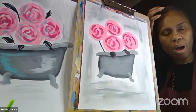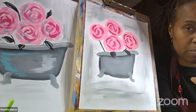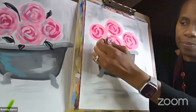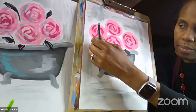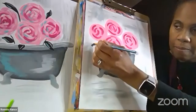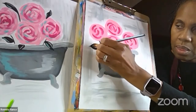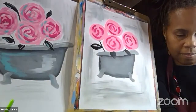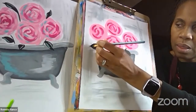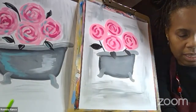And I am using a smaller brush as well. So you can go to that pointer brush, the bigger pointer brush, or smaller, whatever's most comfortable for you. Okay. Add some more leaves. You can add as many as you like, put them in there wherever you think a leaf should be.